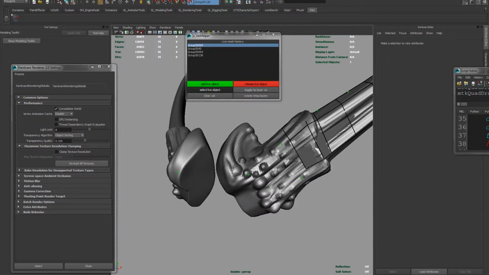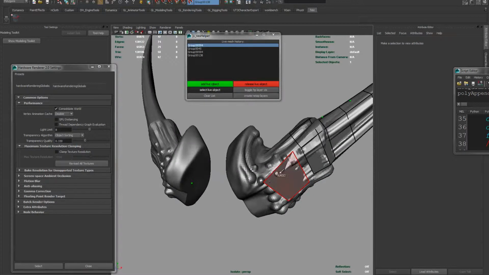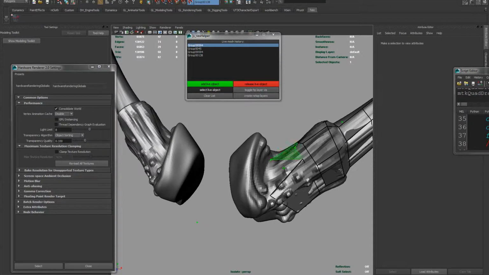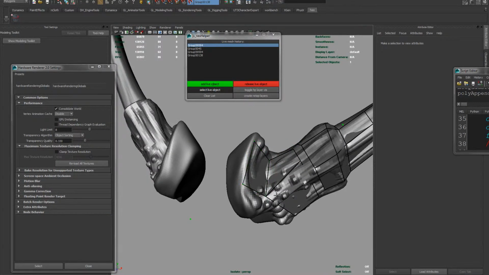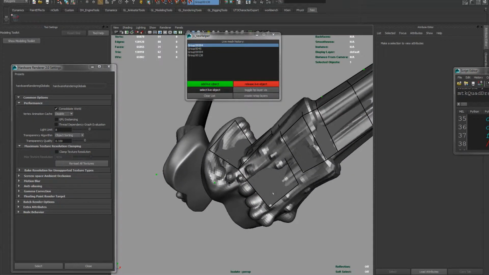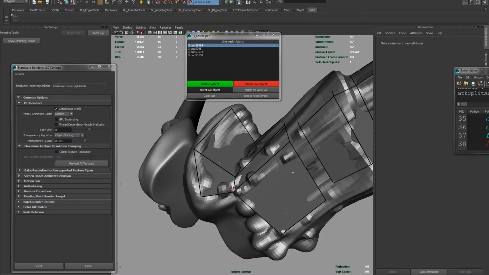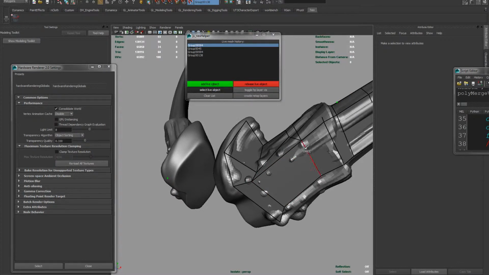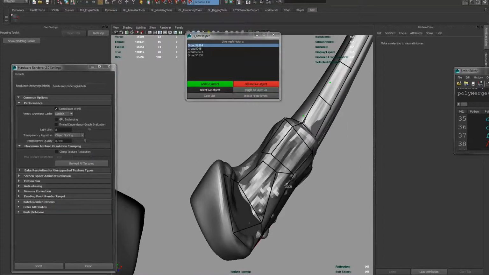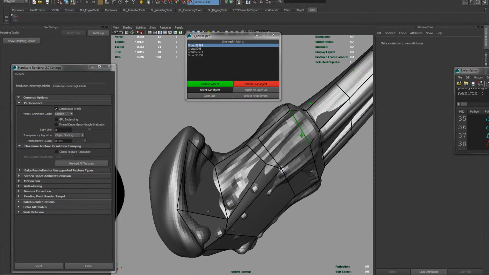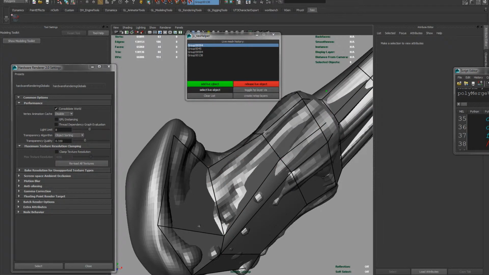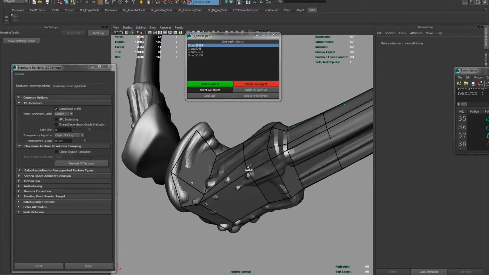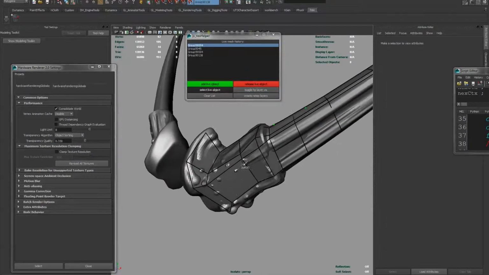The best strategy is to just grab a huge chunk and then make the broad strokes. And then I guess just refine it.